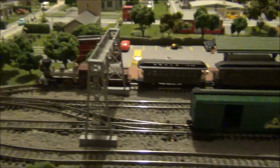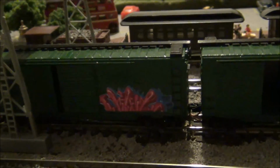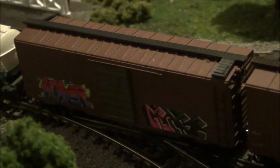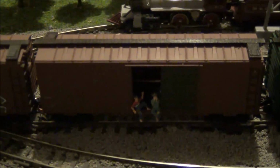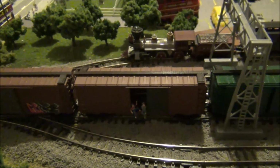As we move along here, we have one here, and we also have a couple of graffiti decals on this boxcar. I'm going to leave this one here with the hobos sitting on the edge as is. I might put one on just for the fun of it.